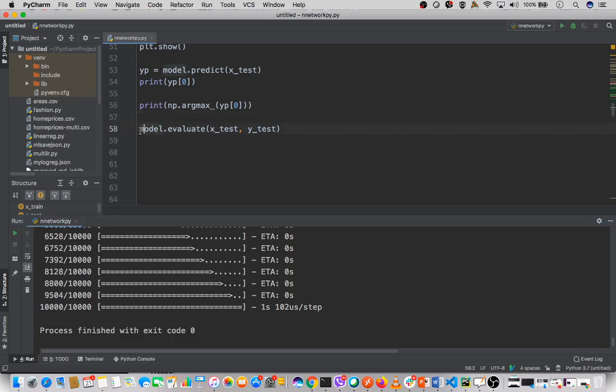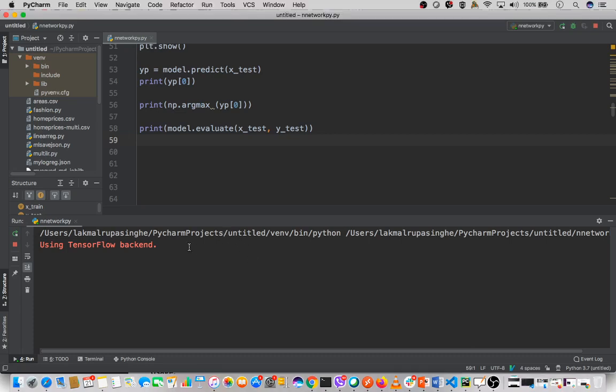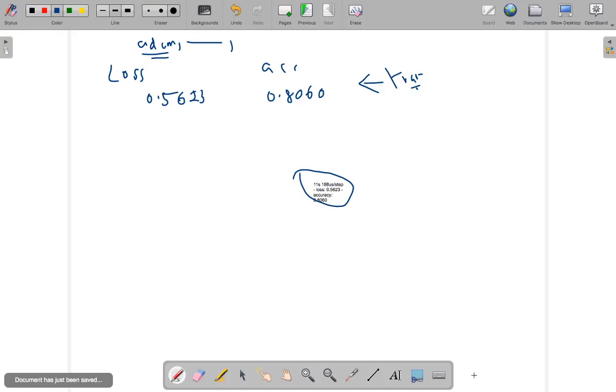Okay, I have to print this side. Yeah, I have to print this. Let's run this again. So until this loads up, let me go to the whiteboard a bit.